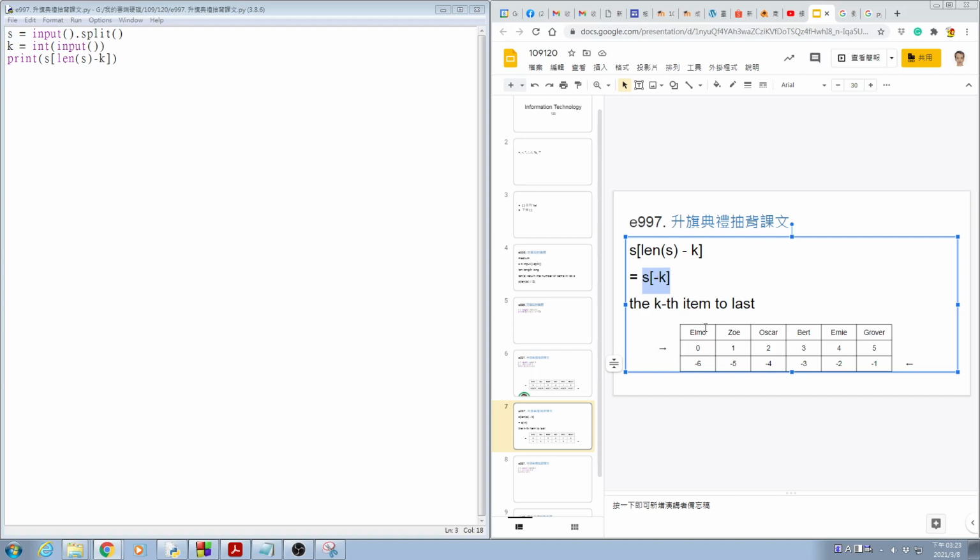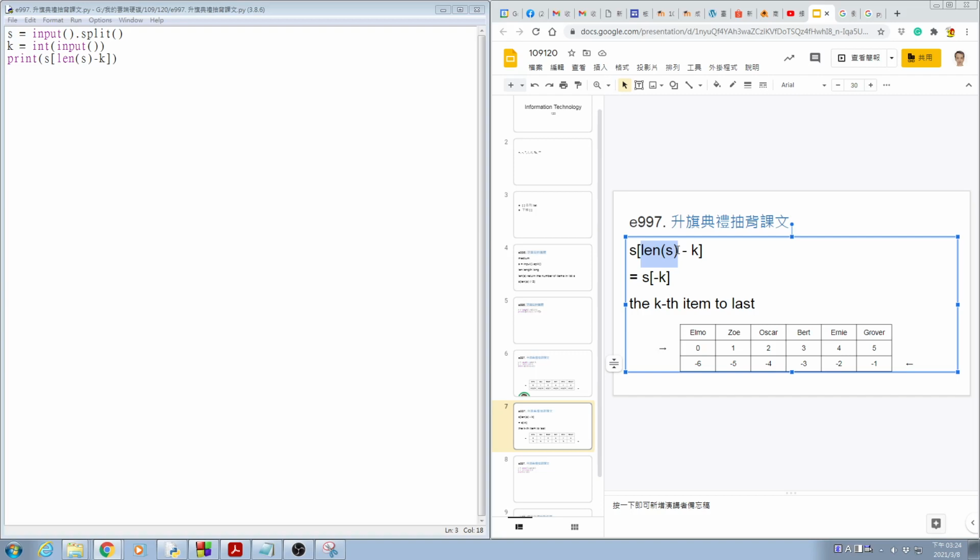When Python finds that you have a negative number as an index, it will put this LENS back on to make it positive. Do you know what I'm talking about? No? This is actually the same like this. You don't have to do this. You don't have to type LENS. You don't have to type LENS at all. But this is only for Python.